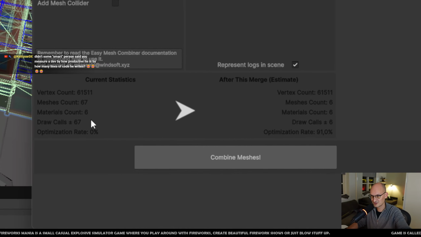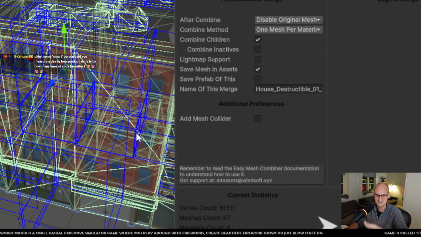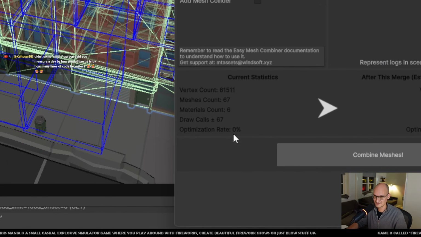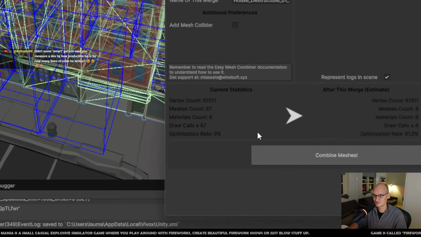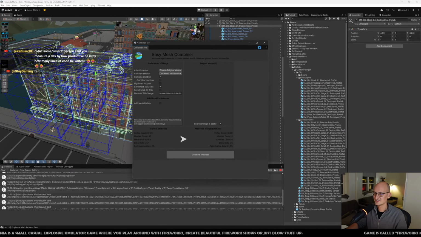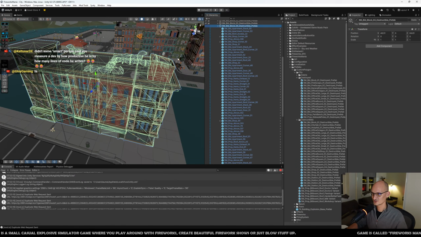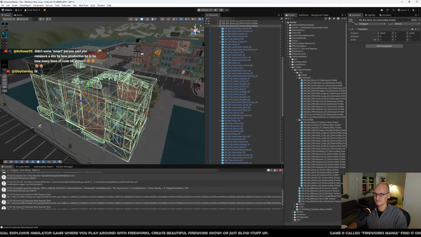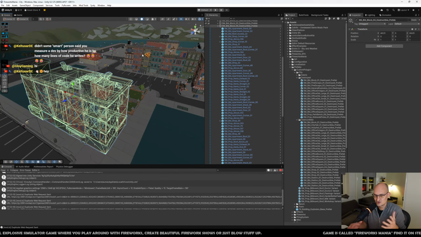So if you multiply that up with all the buildings, you see that it gives some performance. Not that this game is the most expensive graphics wise. The majority of things here are physics and then the particle system on its own. But anyway, if I can do a few things and get some more performance out of this building, then we have more resources to do fireworks.